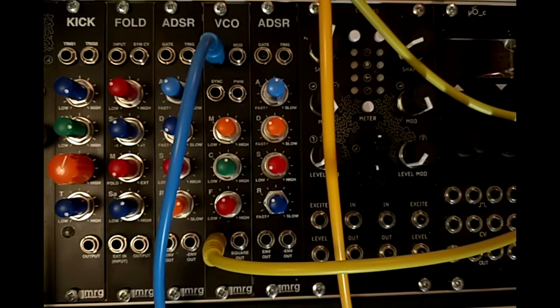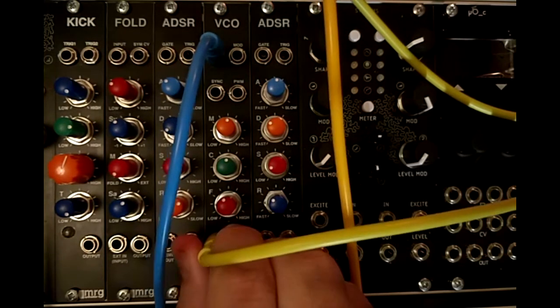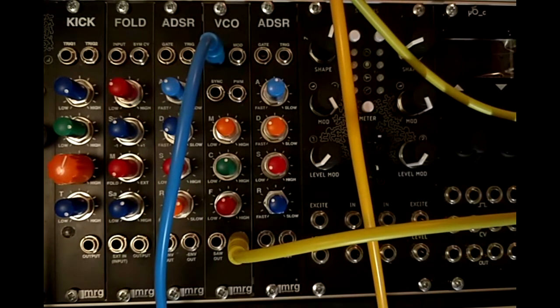So that's the saw wave output. Now for some hot square action. Oh yes, more computer game music, isn't it?